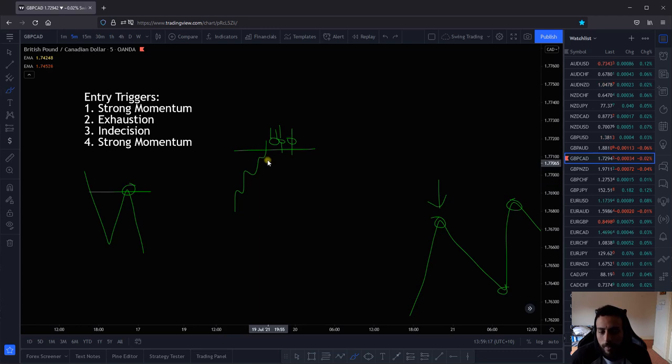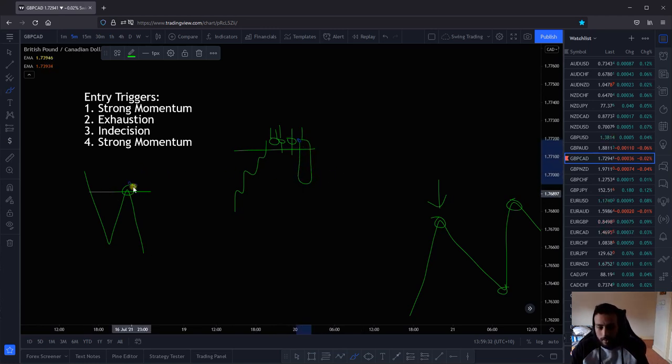So we got a strong move up. We have some exhaustion, the price has slowed down. We have some indecision, and those are the first 3 steps. The last step is momentum again, but this time to the downside. We need to see some big momentum to the downside, indicating that the correction is over and the impulse has begun. Once we see the candle close with the big momentum, we take the trade to sell here, with the stop loss above structure.